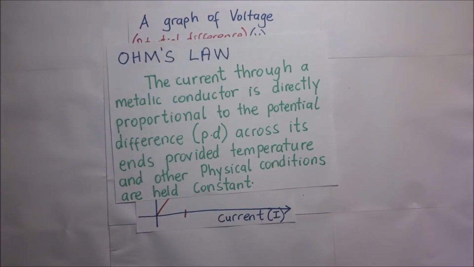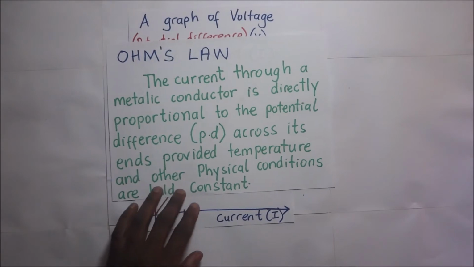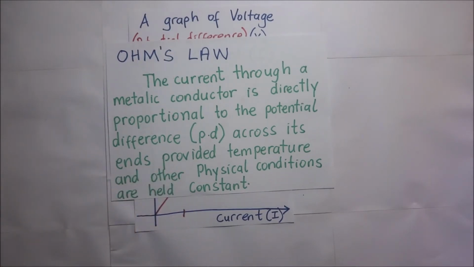And looking at Ohm's law, emphasis is placed on the metal conductor, and this is because other materials behave differently. Materials like nichrome wire are not so much affected by temperature conditions, and so in most cases nichrome wire is always used in these kinds of experiments. I used constantan wire, and well, constantan is also not that bad either. It gets the work done.